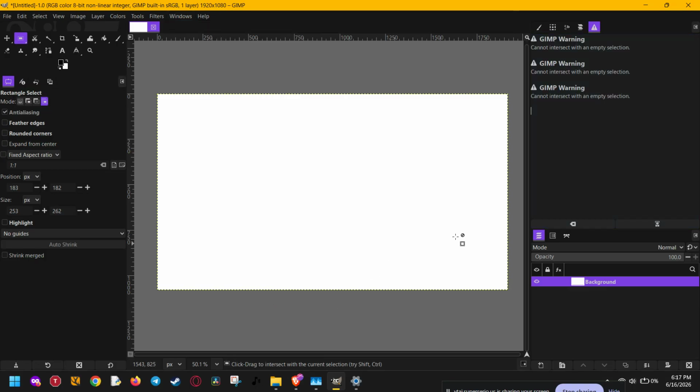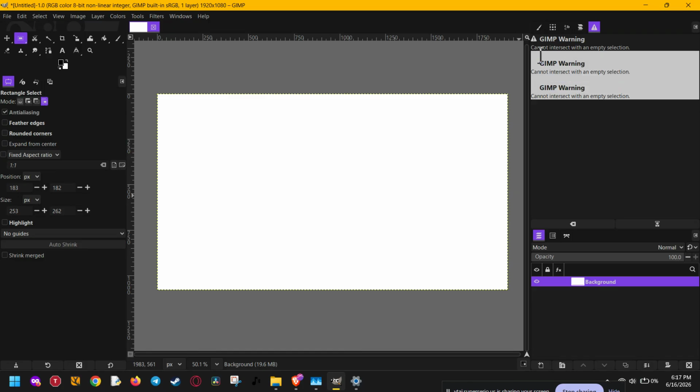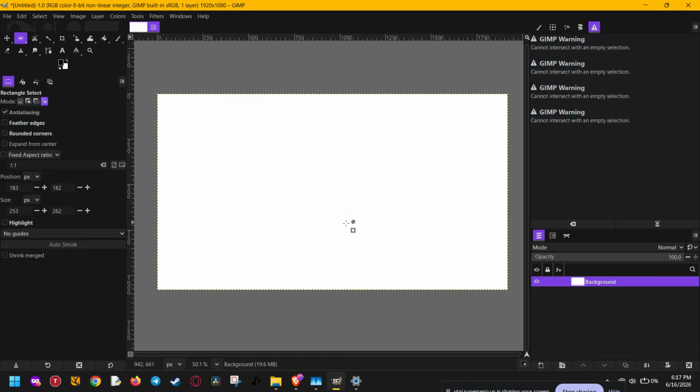Once you open it, the Error Console will show messages, warnings, and errors in real time. This is very useful because it lets you see what GIMP is reporting as you work. If a filter fails, if a plugin has a problem, or if something doesn't load correctly, the console can give you clues about what happened.